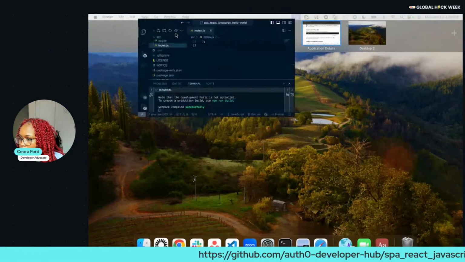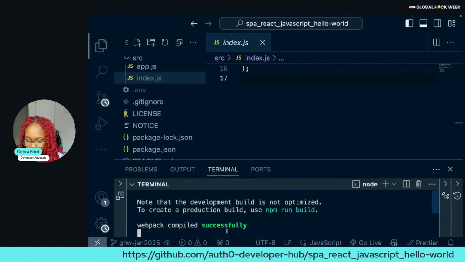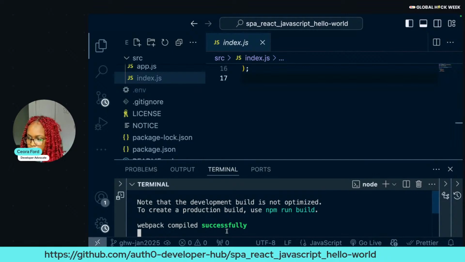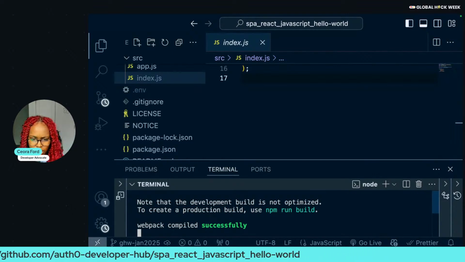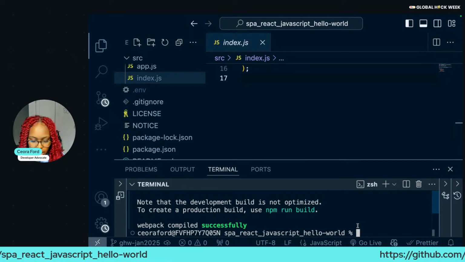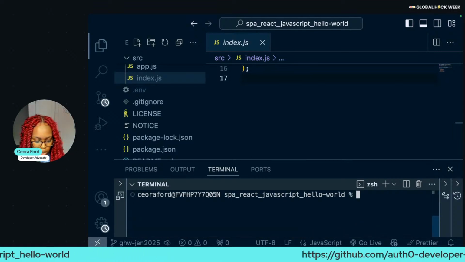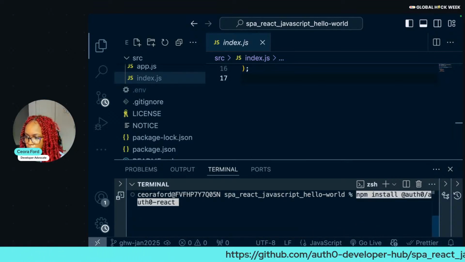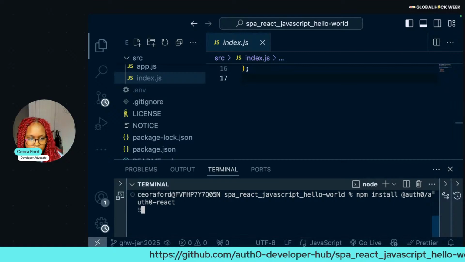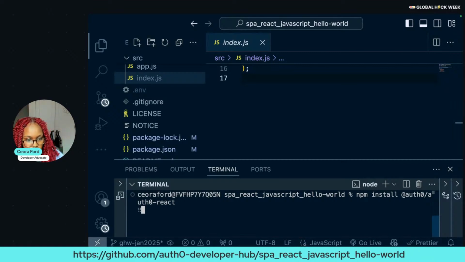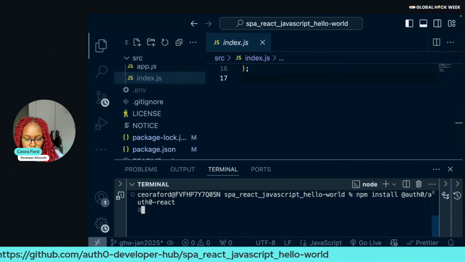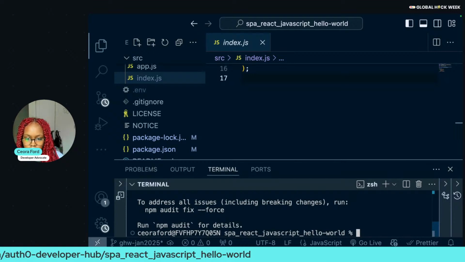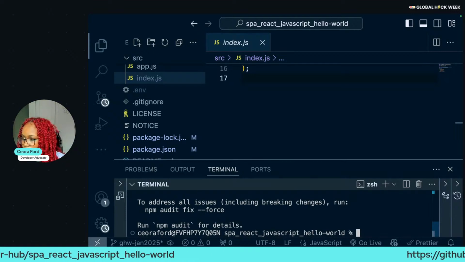And then I'm going to go back here. I will kill my server for a second because for whatever reason, it's not allowing me to open up a dual window. That's so weird, and I don't really have the time to figure that out right now. So I'm just going to paste that here. So we're installing the React SDK. This is going to basically allow us to use all the Auth0 stuff that we want to use. Okay, I'm going to clear that.